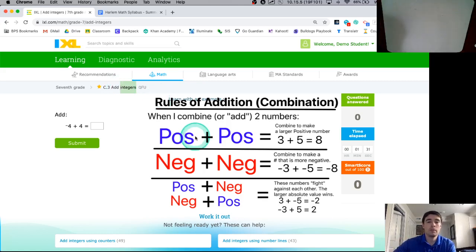There are three basic scenarios whenever we have to add whole numbers that are positive or negative. We could have a positive added with a positive. That's this first scenario. Whenever you add two positives it just gets bigger and stays positive.